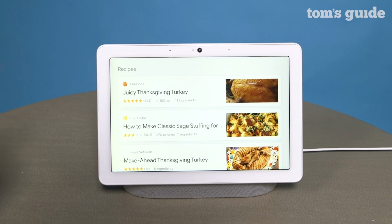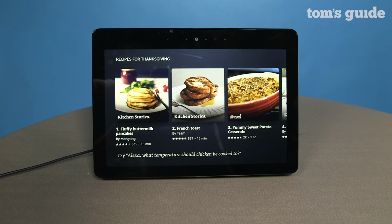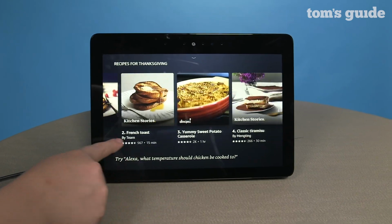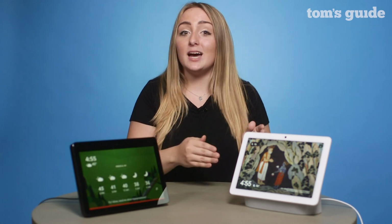Though both smart assistants support top-notch third-party services for cooking classes, I compared the cooking features that come right out of the box. I gave the Google Nest Hub Max and the second-gen Amazon Echo Show identical Show Me commands to see which I recommend using as your assistant in the kitchen. After asking both Alexa and Google Assistant for Thanksgiving recipes, a stuffing recipe that specifically uses cornbread, vegetarian Thanksgiving side dishes, and a tutorial on how to baste a turkey, I learned that there were unique advantages to each assistant. Alexa had better recipe options, but Google Assistant handled multiple commands and timers better.